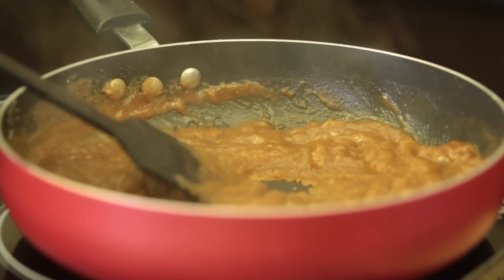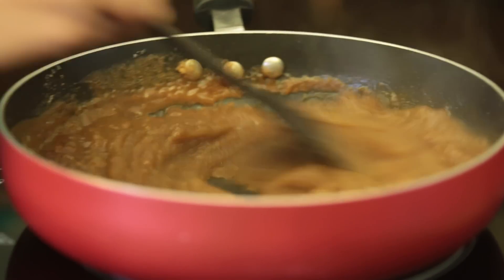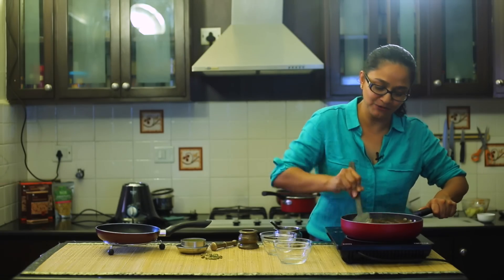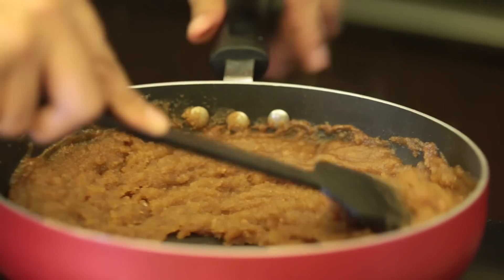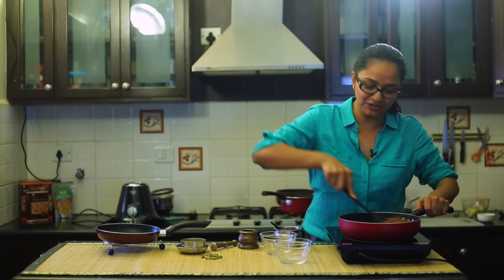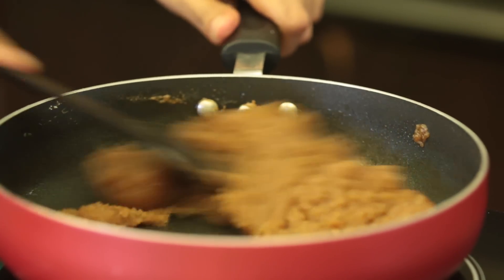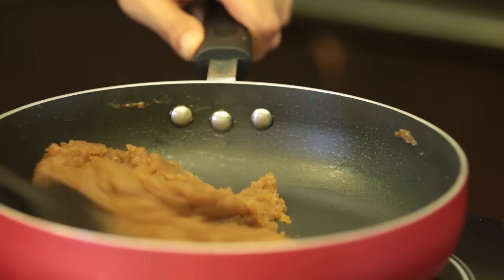Fantastic, it's perfect! I'm going to turn the heat up slightly and stir it briskly so the water gets well incorporated and the halwa doesn't burn at the bottom. Notice that the halwa has a crumb-like texture when I spread it apart — this is exactly what we want. It's got a great rich brown color as well. We'll keep stirring for another three to four minutes, but it's already cooked — we're just achieving the perfect consistency.